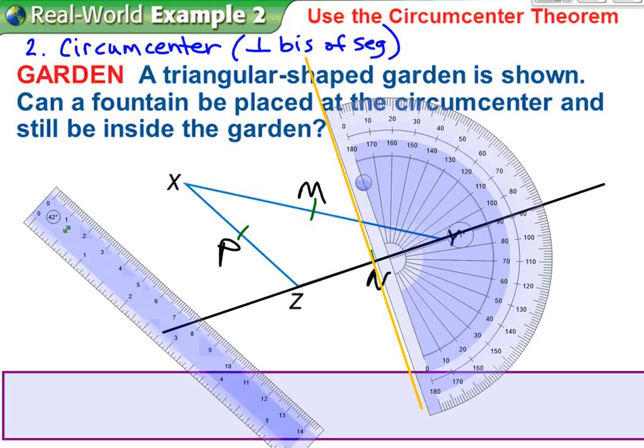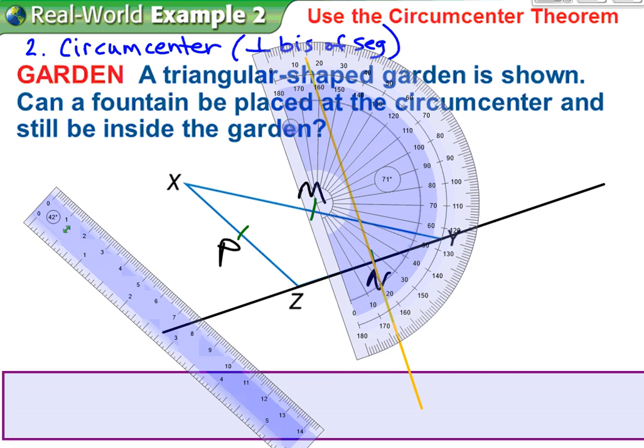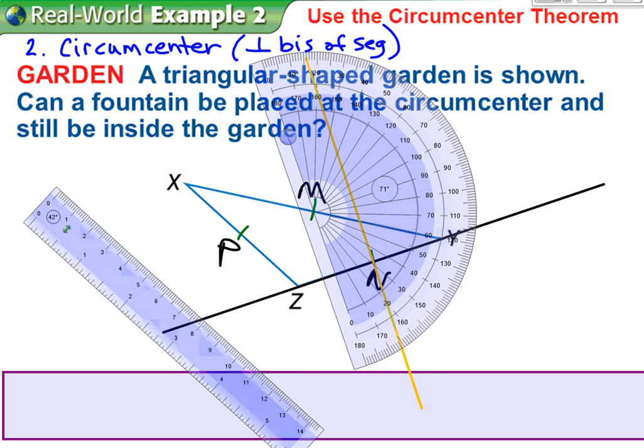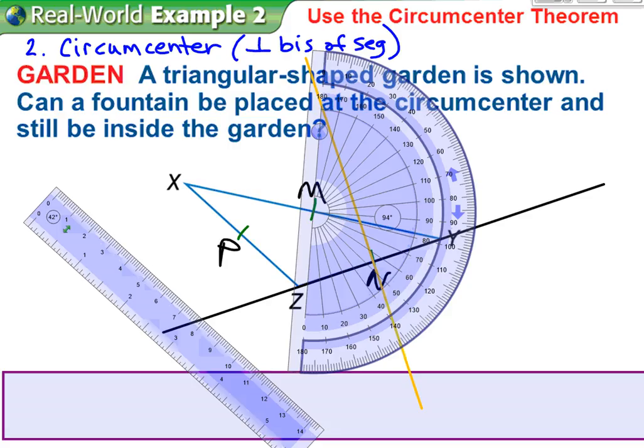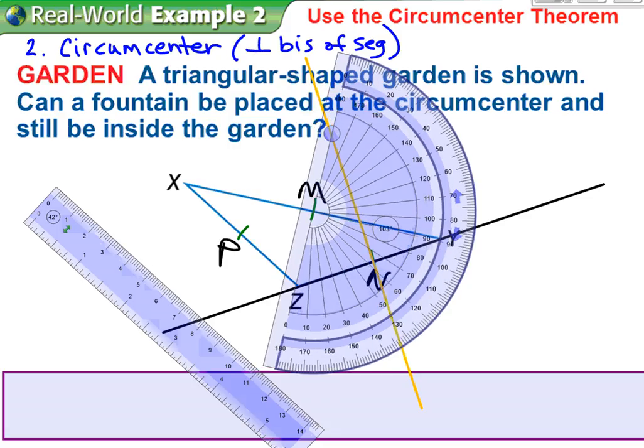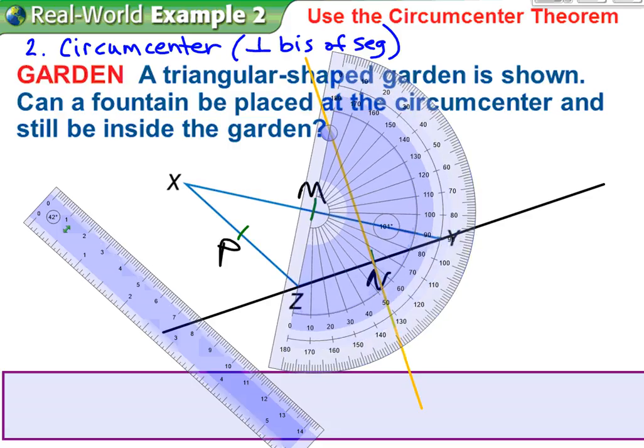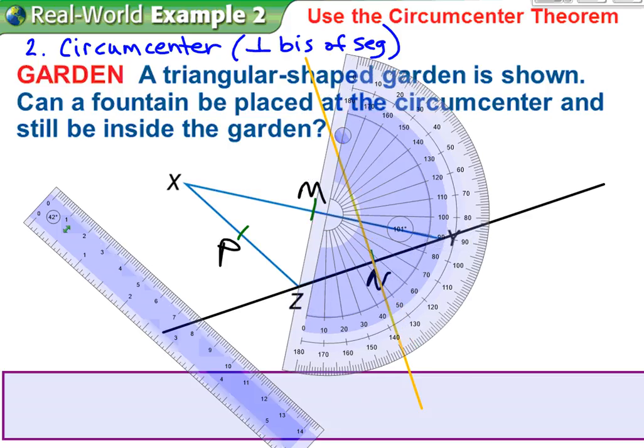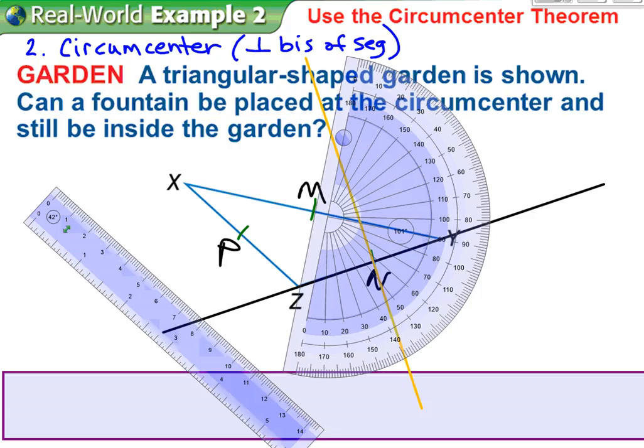And then once you do that, then you're going to do the same thing on line segment XY. I'll put the hole part at M again. This side seems a little longer, so I'm just going to kind of leave it as is. I'll put my 90 degrees there so I know that I'm making a right angle, and then I'll just slide it down so that I can just draw my line right at M.